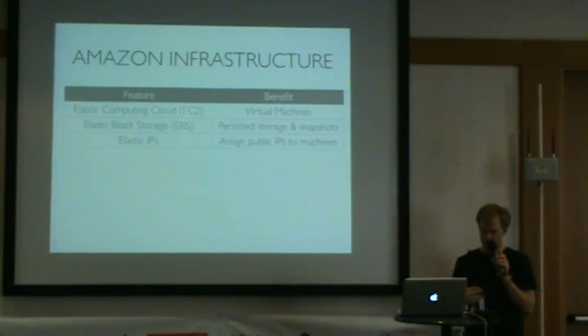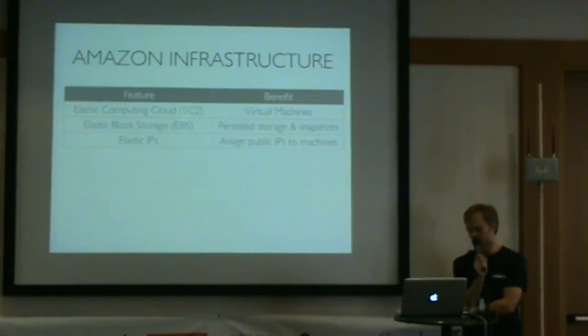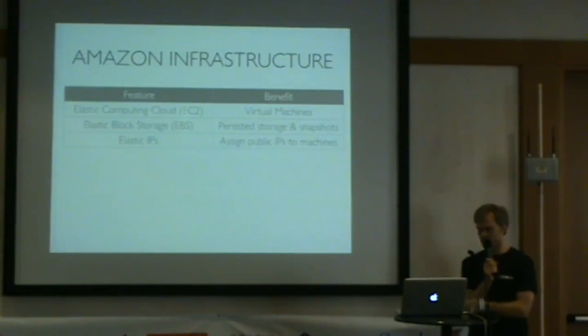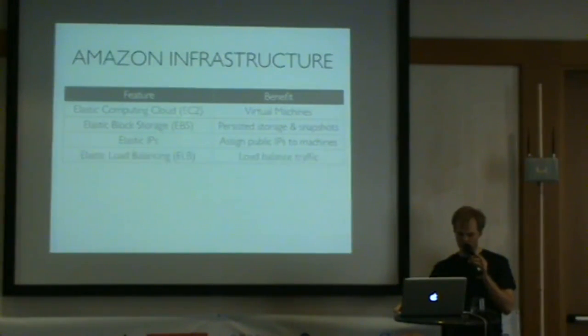And then before I mentioned that there's these dynamic IPs that by default you get, well, Amazon came up with this thing called Elastic IPs, which is a solution to the public IP, but it's even more interesting in that you can, on the fly, assign a new IP to any other machine in an instant. There's no DNS propagation wait time. They also have elastic load balancing, which lets you load balance between different virtual machines. I already mentioned that Amazon Machine Image, which you can share with other people.